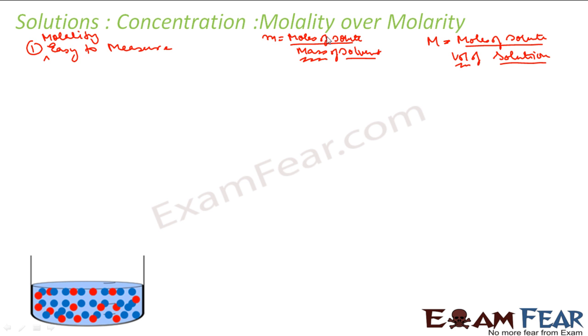That is something you know already, right? You can get it from the tables. But the only thing you have to calculate is the mass. So if you want to find the molality, just before preparing the solution, weigh the solute and solvent. That's all. But if you want to find the molarity, you have to weigh the solute first, and once you make the solution, you have to find the volume of the solution. Correct? So that will take a little more time. So molality is a little easier to measure. Correct?